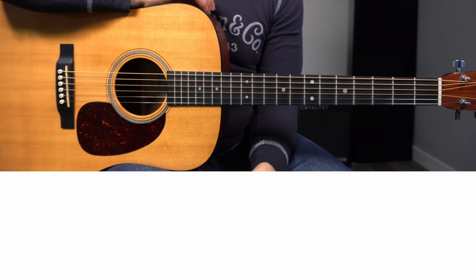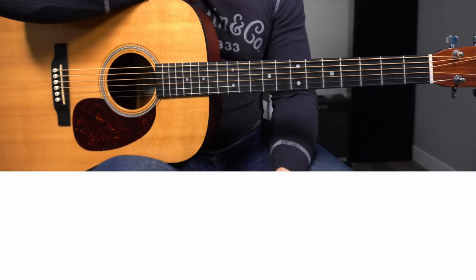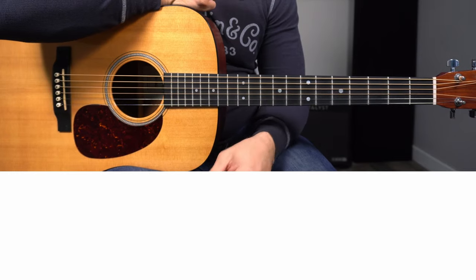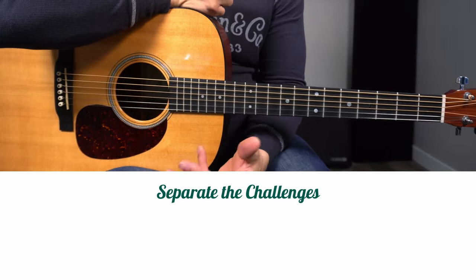If you're brand new to the guitar and this is your first song, I'm going to give you a principle that's really good to carry out for the rest of your time playing guitar, and that's to break things up into their smallest components and separate the challenge instead of trying to tackle a whole song at once.